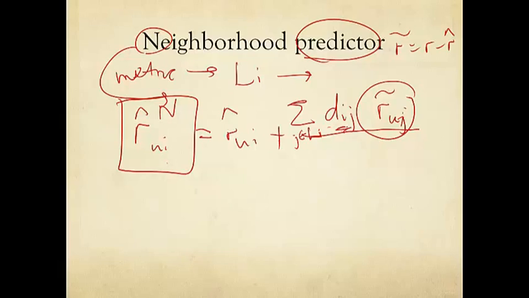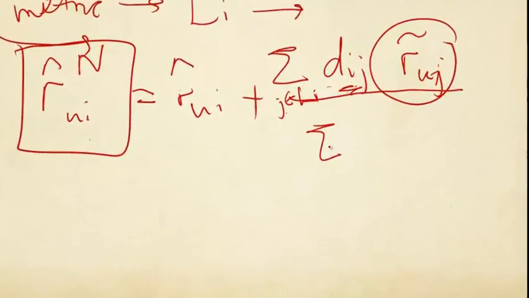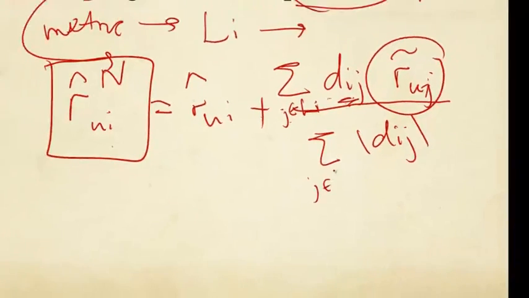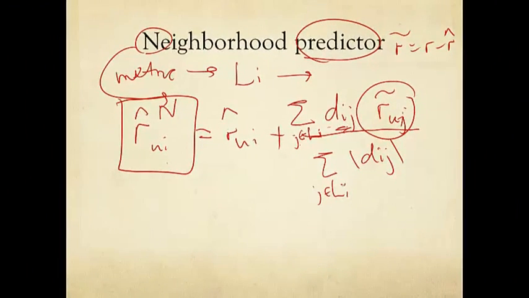And then we have to normalize somehow, right? Because we might be adding a lot of these movies in the neighborhood. So we have to divide that by the magnitude of the weights. The weights are just the absolute value of Dij, summing over J in the neighborhood Li for movie I. Now, why do we put the absolute sign here but not there? Well, because in normalization, if you don't put the absolute value, the positive and negative Dij's will cancel each other. That's not the intention, which is to count their size.